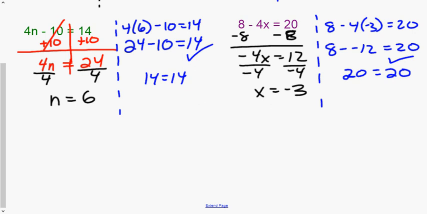All right, so here the order was switched, so you had the number out front. So you have to still subtract the 8. Again, whenever there's a term without a variable, that's called a constant. You are always going to move the constant first. I shouldn't say always. Usually going to move the constant first, so that we can get the constants on one side. And so then we had negative 4x equals 12. We divided by negative 4 to get negative 3. Plug it back in and check it.